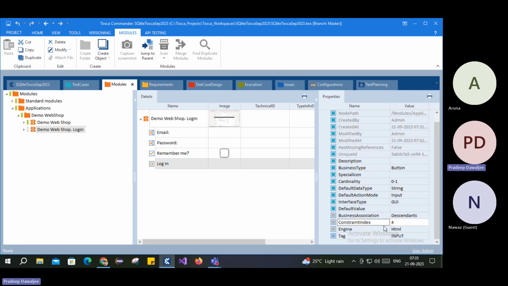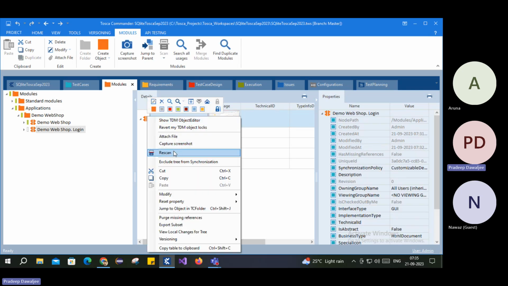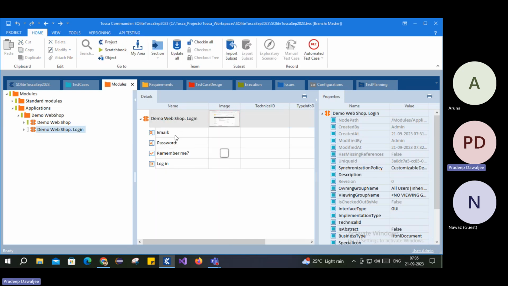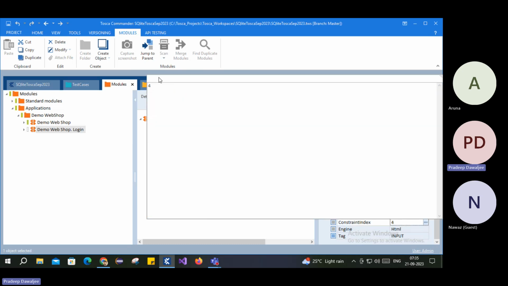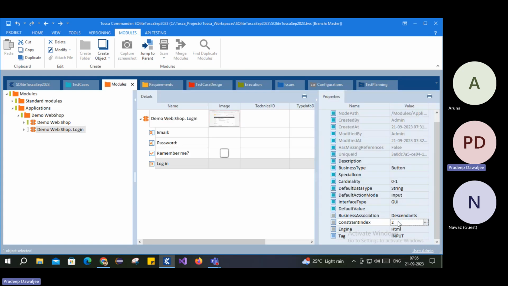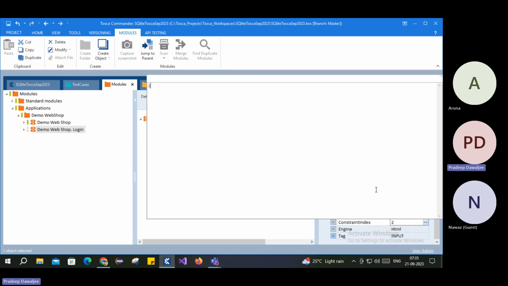So going forward, let's say the index is being changed to 2. Then you don't have to right click, go rescan, and change it from there. Instead of that, if you just want to change any of the properties of any of these elements, click this, select, come here, and change this value, instead of 4, if it is 2, just change it to 2. That's it. You see, 2 has been added. So we can change this, and then whenever our scripts take this module, it takes this property and identifies. So we know it is 4, so we'll just change it back to 4.